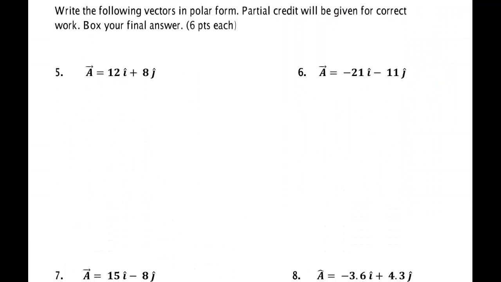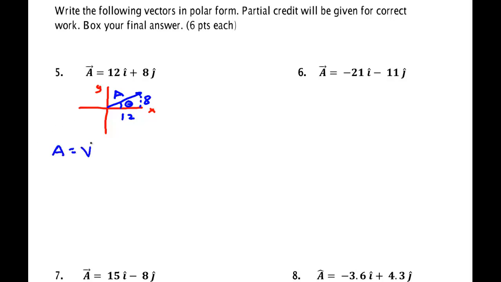Next set of problems. Problem 5. Write the following vectors in polar form. Okay, so now we're going the other way. We finished the physics problem type and we'll have to convert it back into polar form. So first thing to do is draw yourself a good drawing. There's my axis, X, Y. I'll change my pen color. So I'm looking at something like this, where I have an 8, a 12, and a theta, and some angle A.